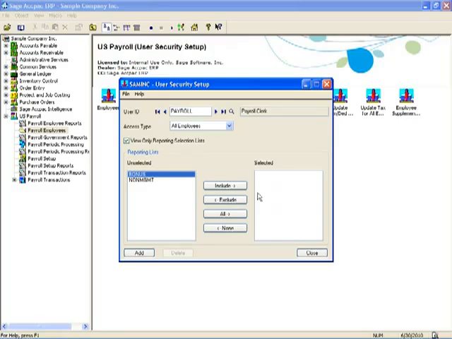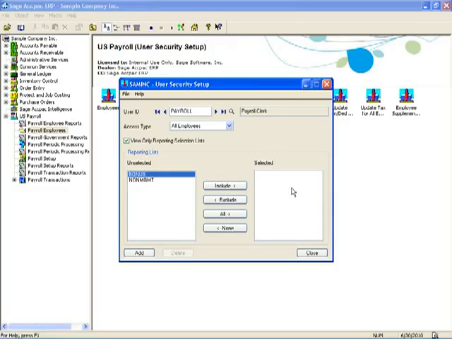If you have 100 different selection lists and you've assigned the employee to 5 or 6 selection lists because that's all that relates to that particular user, then when that user goes to look up a selection list to run a report, they won't see a finder with 100 selection lists. They will only see the 5 reporting selection lists that we have selected here.